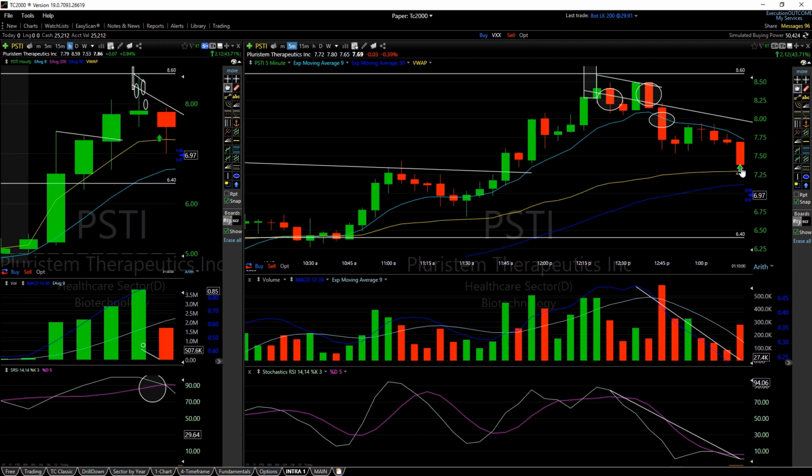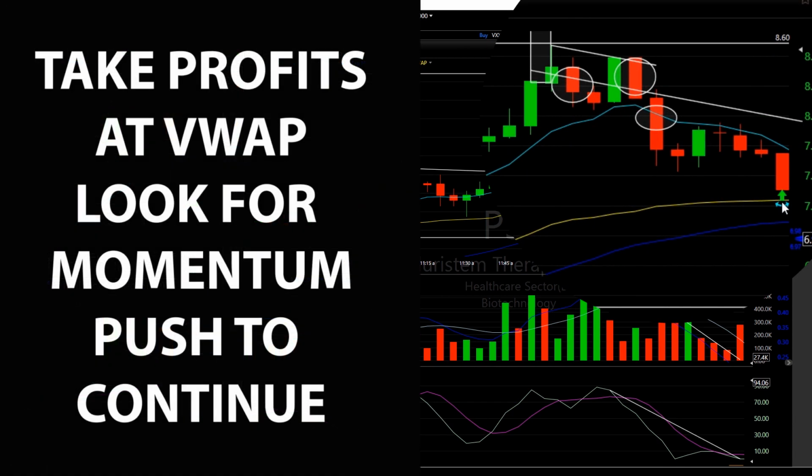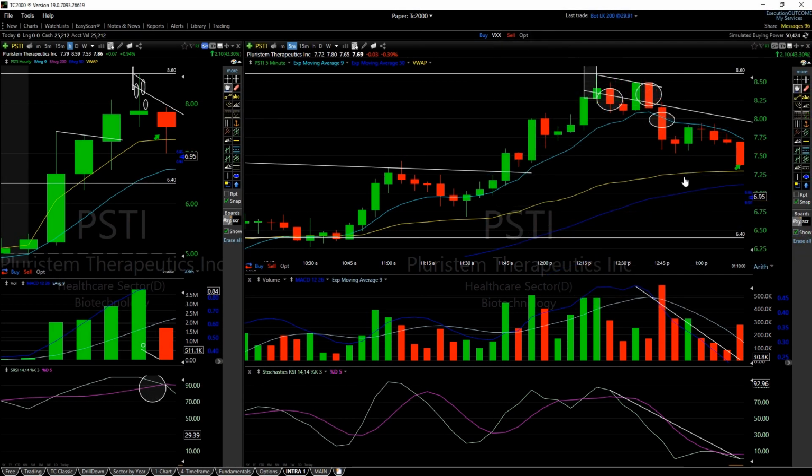And what really matters is once it gets near that VWAP, don't get too picky. You're getting near a $1 win on this. So if you need to cut it a little bit short, 10 cents short, 5 cents short, it's okay. Just go ahead and try to target that VWAP.